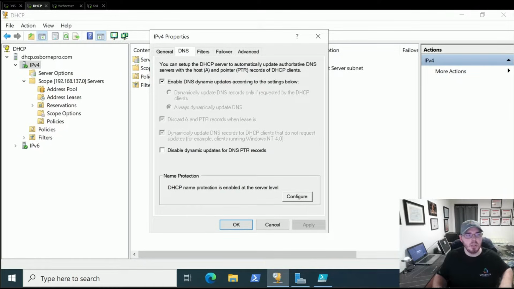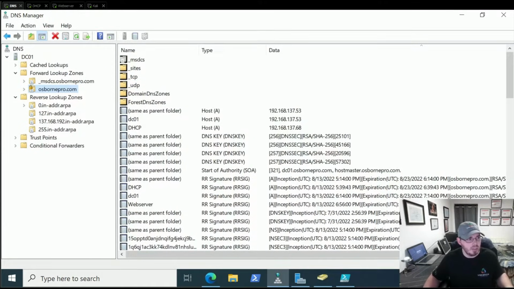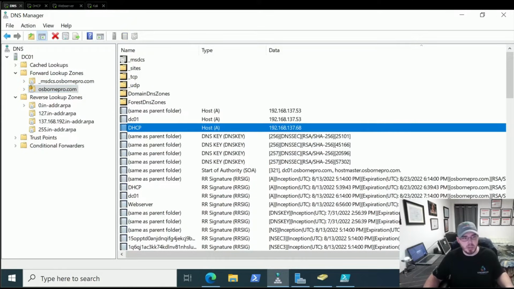With name protection, what this does is prevent the bad guy from being able to modify any A records in DNS. So for example, if I were to create an A record here like this one, an attacker is not going to be able to take my name, set their IP address manually, and then poison the DNS cache by using the same IP address. Things are still going to go to my defined A record, right? So they can't modify that. The downside is for Windows devices that are not domain joined, you need to add these A records manually. If a device is not a Windows device, the DNS records here can still be updated dynamically, and the DHCP server is able to add those, or make those modifications on its own. And again, if the A record exists, the DHCP server is not going to overwrite it.